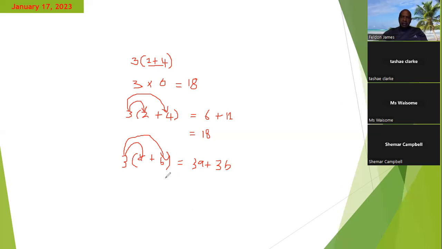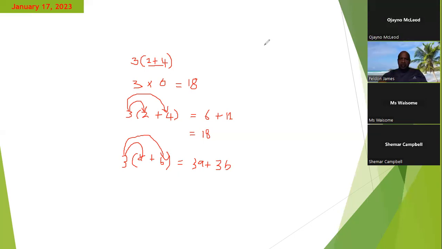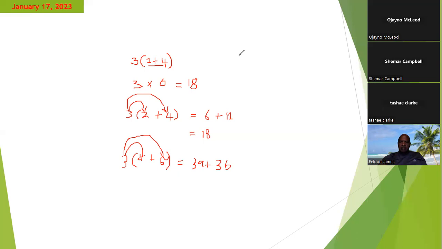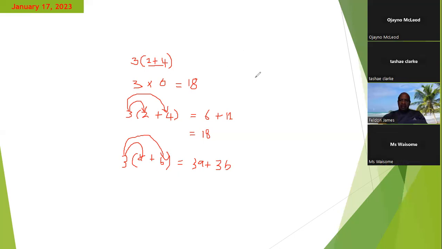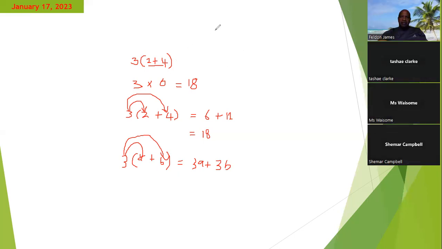Is that clear, guys? Let me see your hands if you understand clearly what I'm saying. All right, so I only see a few hands. Does that mean that there are persons who still aren't sure of what I'm saying? All right, just for the benefit of those who didn't answer.